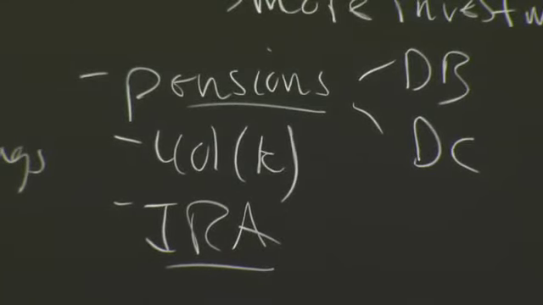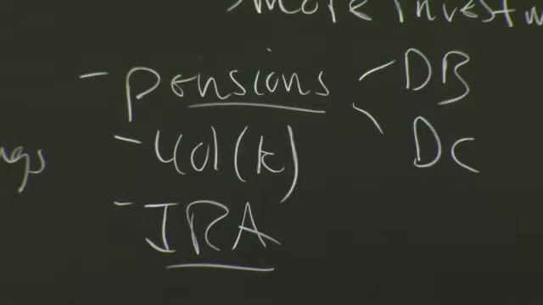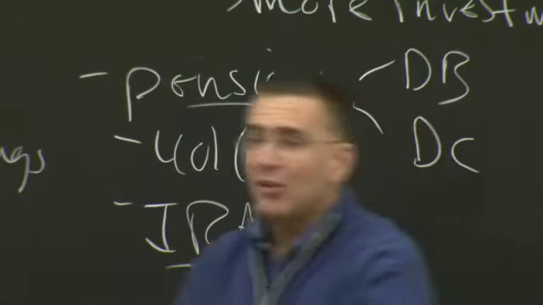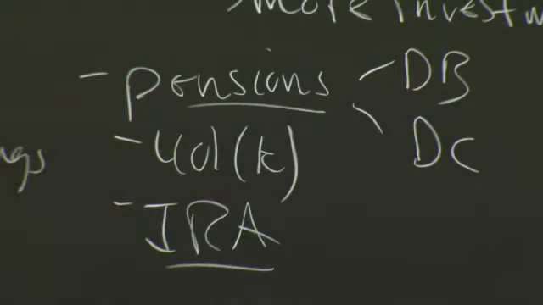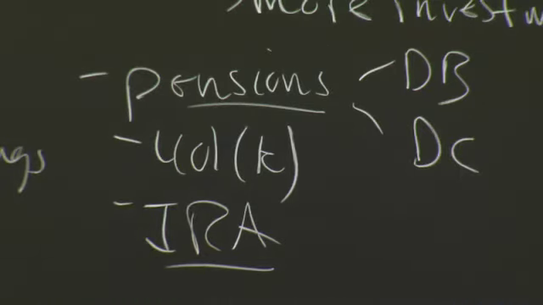Okay? These are accounts which operate outside the employment setting, where you can literally set up your own pension, effectively, by taking money, putting it in the bank, and calling it an IRA. So the thing about IRAs are not special investment vehicles. They're just a label for savings that you do. Any kind of savings can be an IRA. You can have gold in your IRA. You can have cash in your IRA. You can have whatever you want in your IRA. Any kind of investment is an IRA.